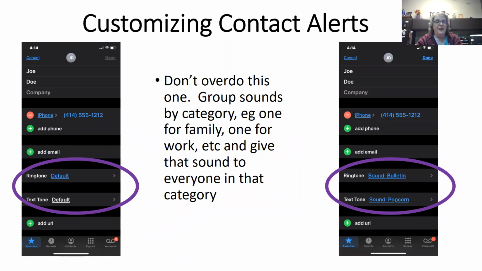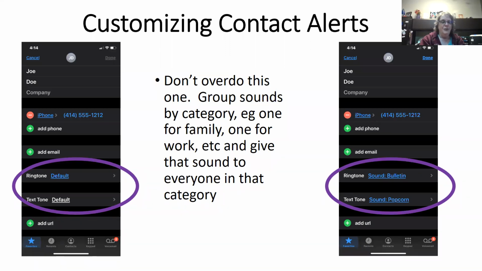You can customize your contacts on your phone. A lot of us already know how to do this, but you can have family have a certain ringtone, or friends have a certain ringtone, or work have a certain ringtone. I really encourage people not to overdo this because once you start doing it, it's fun.